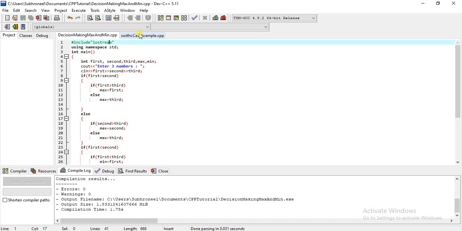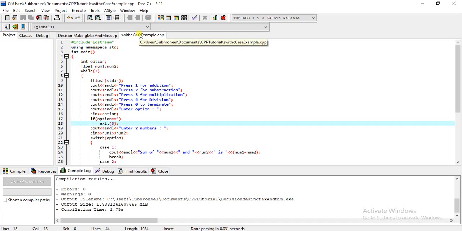Now let us go to another program, which is a switch case example. Switch case is something like options driven. This is an option driven control statement. So switch actually is not like if else. Like if else can have multiple conditions, it can work around a range, but when you work on particular options, like I choose one or two, I choose a particular person, I choose a particular item, that time you can use the switch statement.